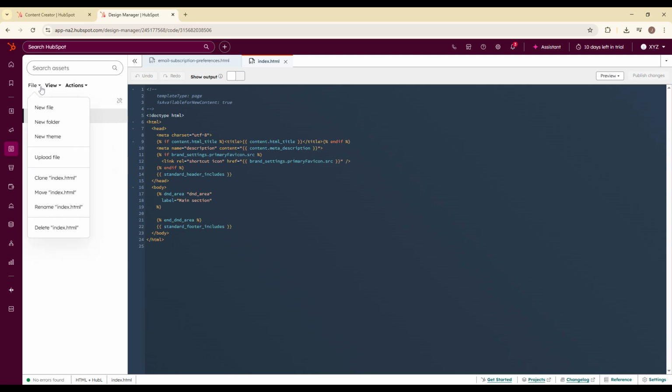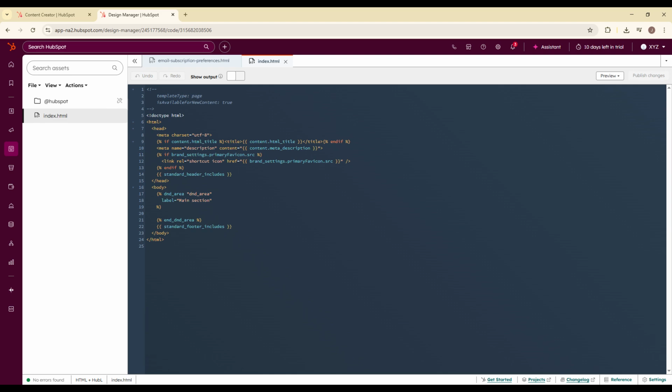At the top of the editor, click on the Settings tab. Here, you'll fill in the most important details. Start with the email subject line. This is what your recipients will see in their inbox, so make it clear and compelling. Next, add preview text. This is the short snippet that appears next to or below the subject line in most email clients. Then, set your from name and from email address. Make sure this is recognizable and consistent with your brand to improve open rates and trust.